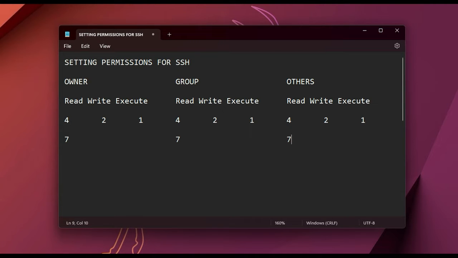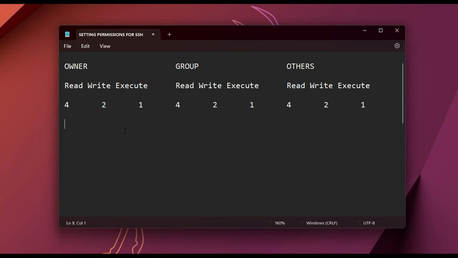Now let's see how we can set the right permissions for our SSH directory. Because SSH is a hidden directory, it's advisable to make it private so that only the owner has access to read, write, and execute. The owner gets permission to read, that's 4 points. Permission to write is 2 points. And permission to execute is 1 point.